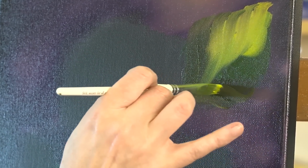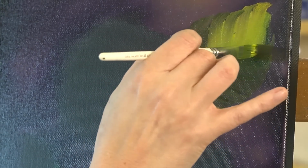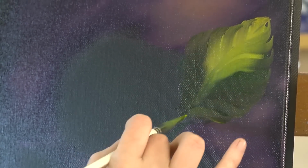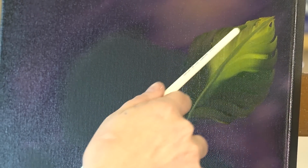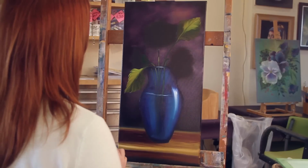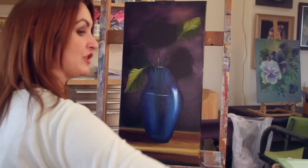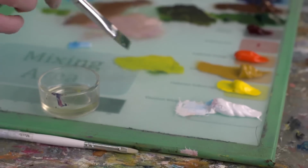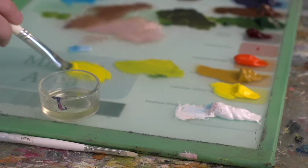Now if you use a bigger brush, you'll get a wider stroke, so it all depends on the look that you're going for, which size brush you will use. And I'll just bring the stem right up through the centre, and so you get a natural highlighting taking place. So I'm switching now to the medium brush, and again into some oil, and I'm going to start blocking in the flowers. So I'm going into some cadmium yellow.